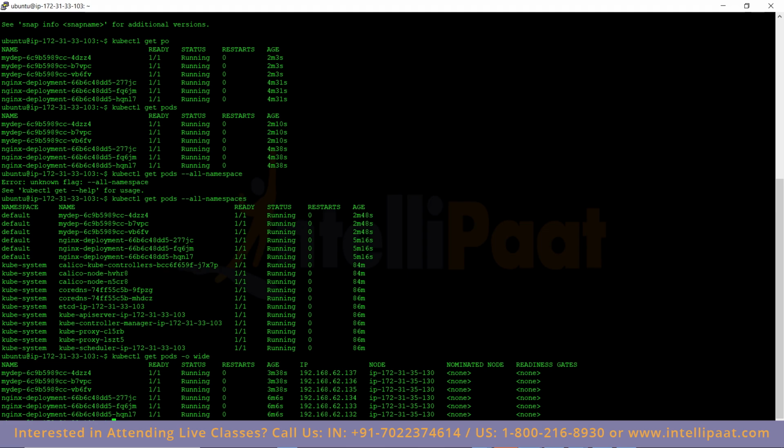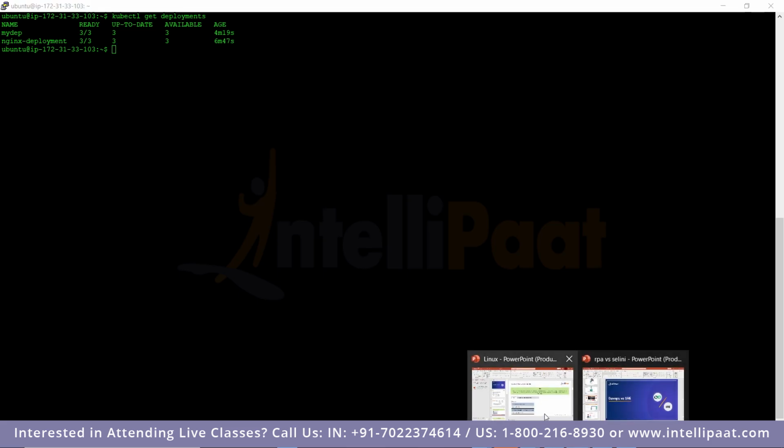So if you want to get more information with respect to any particular resource, then you use the flag hyphen o wide, right? And you can get services, deployments, anything. So you can get kubectl get deployments. We saw that before. You can also get kubectl get services. You can get ingresses. You can get basically anything that you want to print. It's like a print statement for the resources that you have, and that is how it works, right? So that's that. Let's move on to the next command.